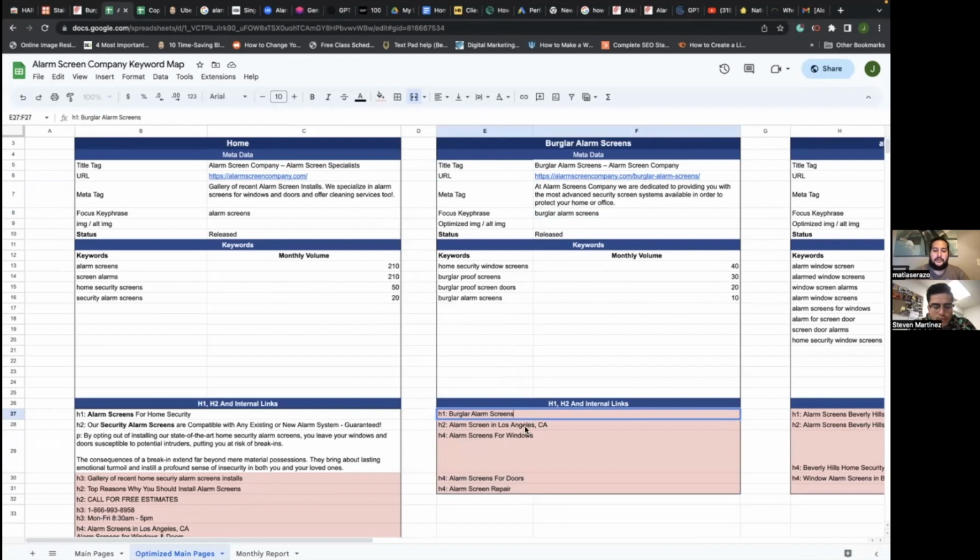But for example, this H2 should have burglar alarm screens in Los Angeles, and having that focus key phrase in it is going to show Google that we're going to be talking about burglar alarm screens in the content.